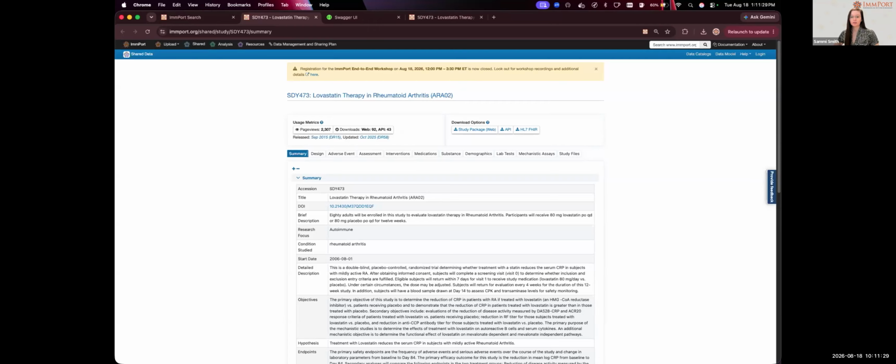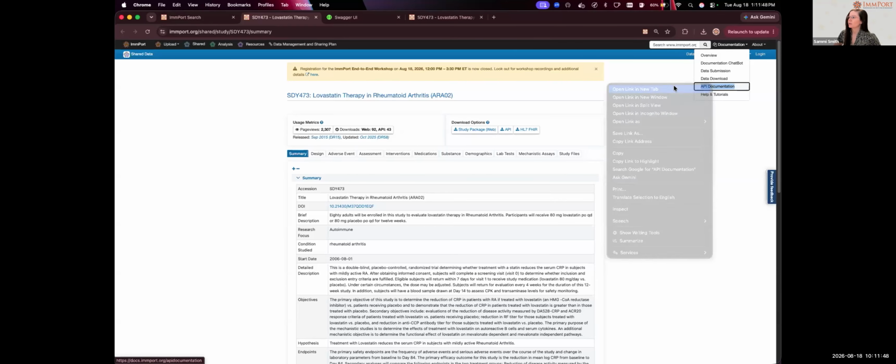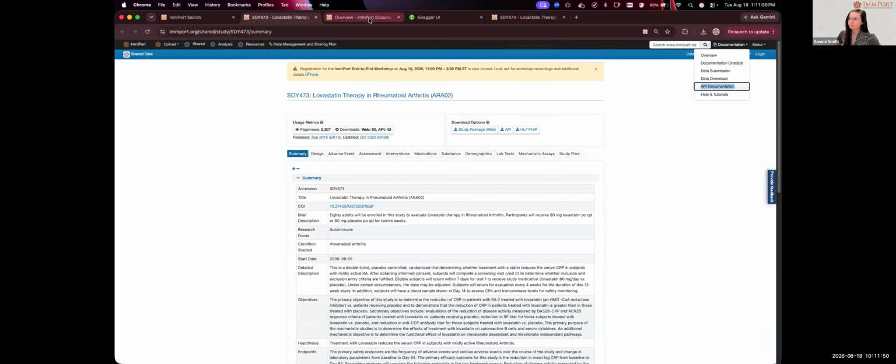So I'll show you how to navigate on our website to the documentation pages that explain how all of our APIs work. So we're going to go over here. We have a bar at the top that links to our documentation. And we have a helpful drop-down menu with commonly accessed documentation pages. So I'm going to click on the API documentation one specifically.